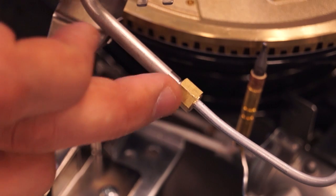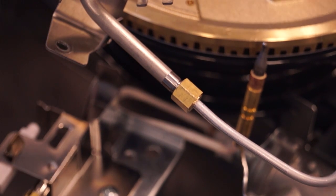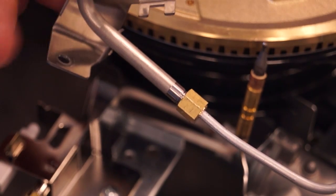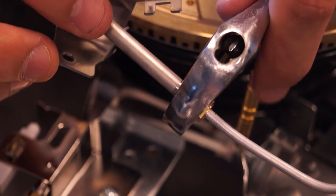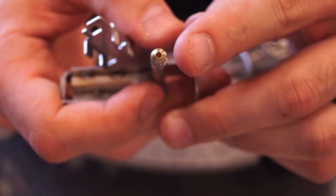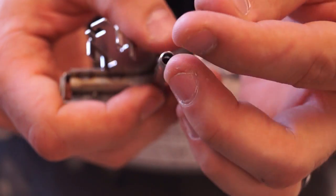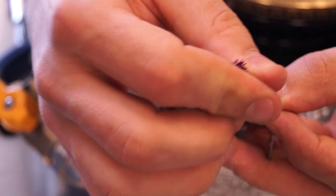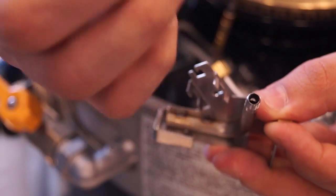So when removing this brass nut to get access to your pilot orifice, keep in mind and remember that this aluminum gas tubing is very fragile, and we're going to want to twist off the pilot assembly while holding that brass nut still. So this little brass tip right here is your pilot orifice. Oftentimes this little tube in the pilot assembly can get clogged, and that's where we can get our pipe cleaner. Just take your pipe cleaner, stick it right down the tube, and just kind of scrub it out.